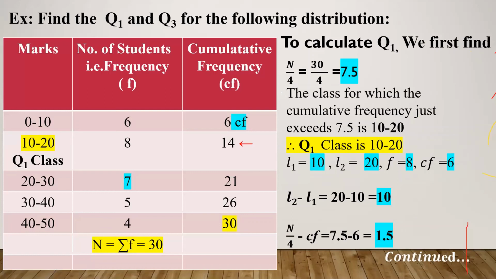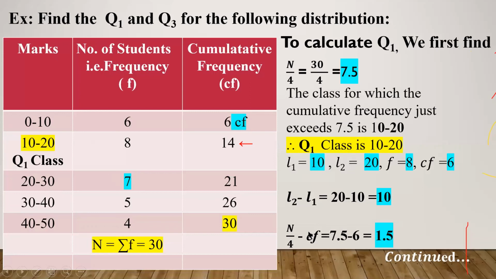Now, if I ask you, calculate Q2 also for this, I have only written find Q1 and Q3. What will you do? If I also write here find Q2, Q2 is same as median, na? And median we have already done for the same problem when I took the topic of median. That time for the same data we have calculated the median. So Q2 is same as median. So I am not asking. Okay. So this completes our topic for quartiles.